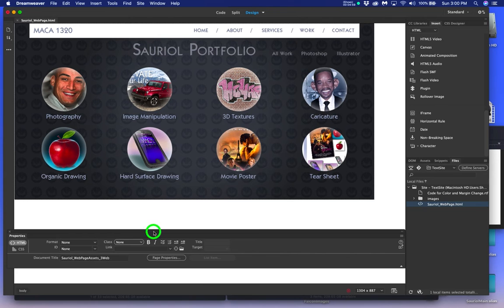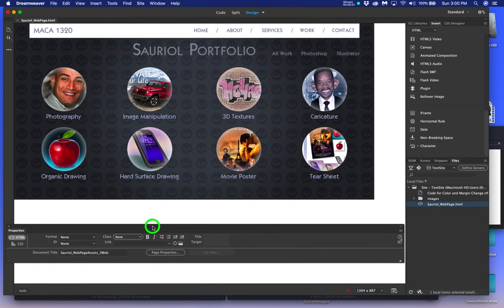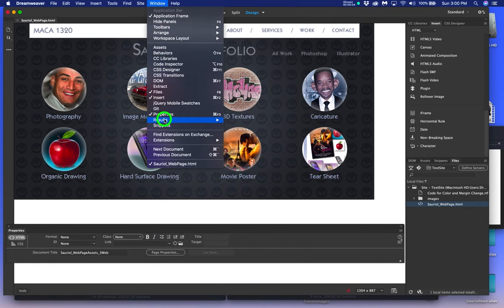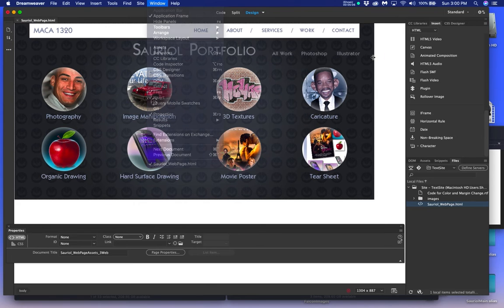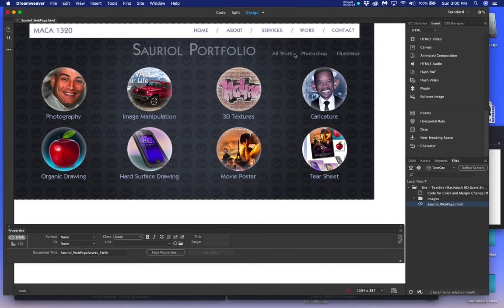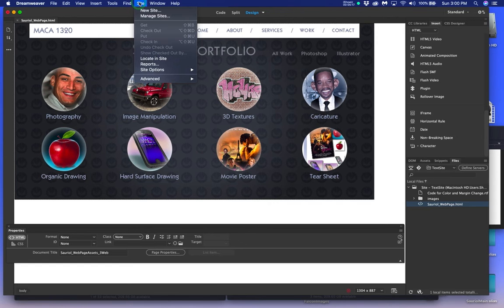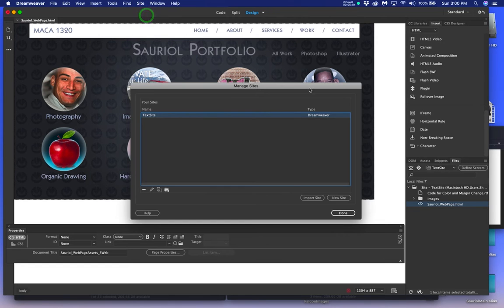And you need the properties. This is the very important properties menu, which is underneath here. Now, before we do anything, I need to manage this site. I need to tell this page where to save. Well, in Dreamweaver, and I know I go through this in the movie as well, but you might as well hear it twice, I'm going to go to Manage Sites.